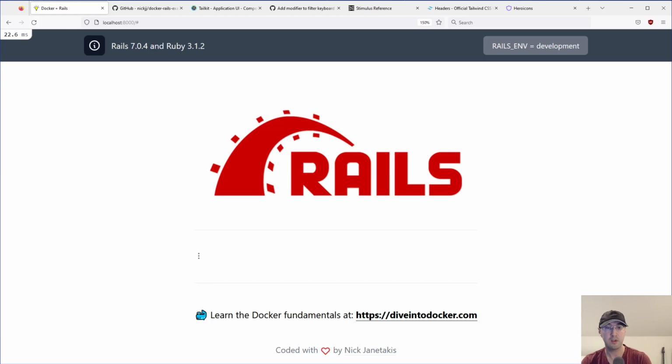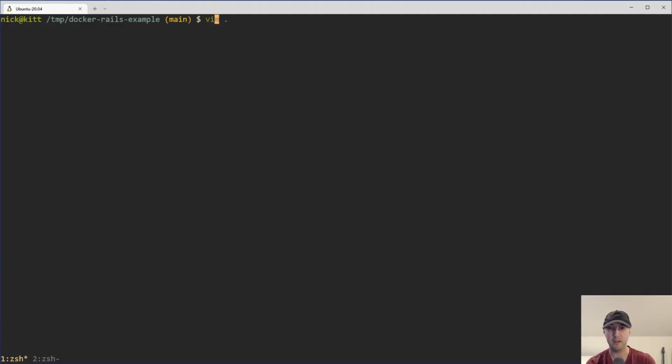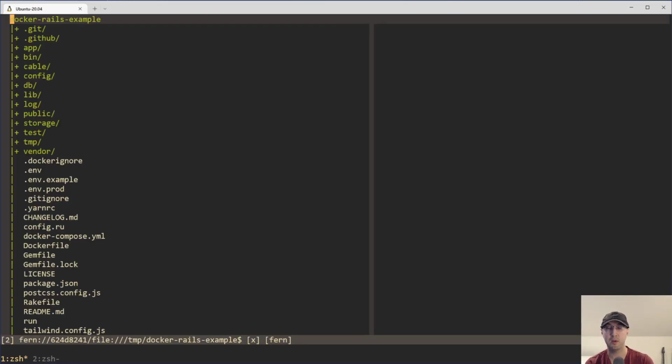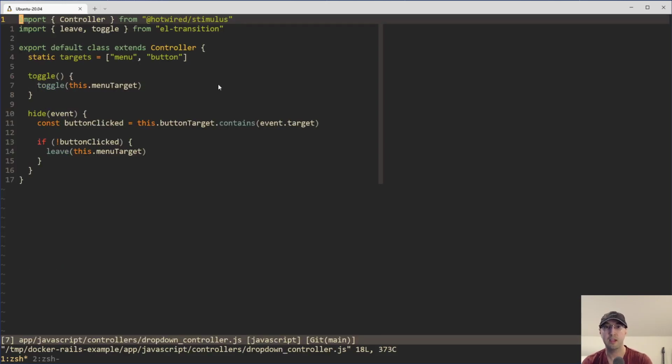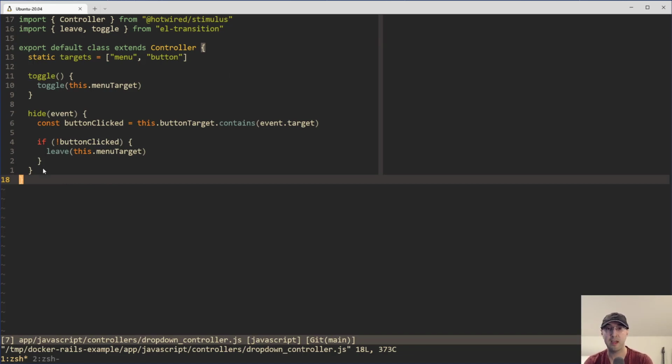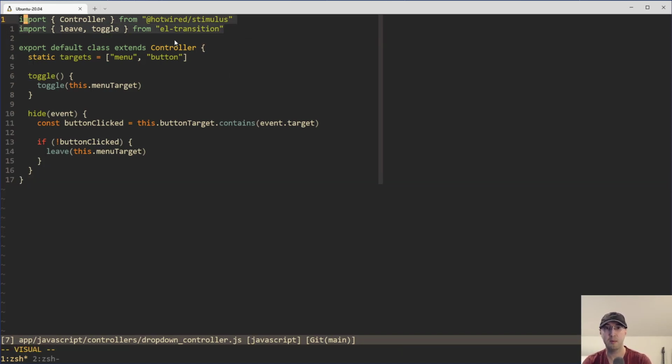So with that said, let's jump over here to some code and take a look. All I've done is clone down the repo and add that drop-down code. Let's just start with the main event here, which is the Stimulus controller. I tried to keep this thing super minimal. You can see here it's only about 18 lines of code. Half of that is basically just squiggly braces and doing some imports here.